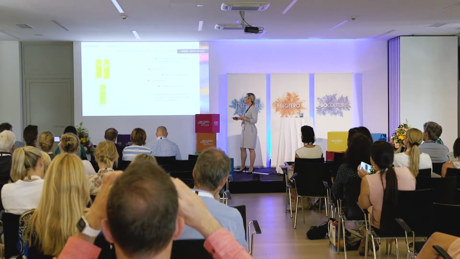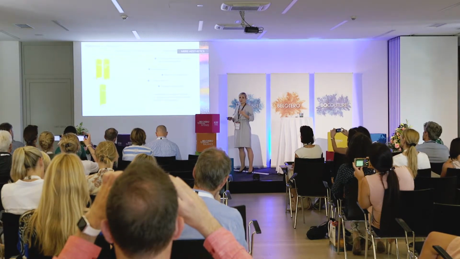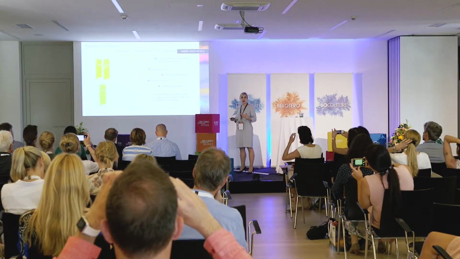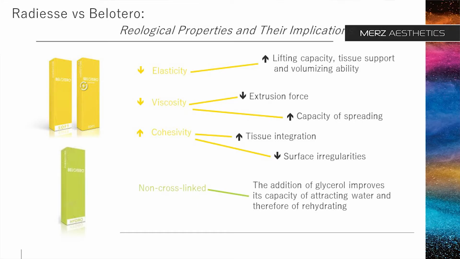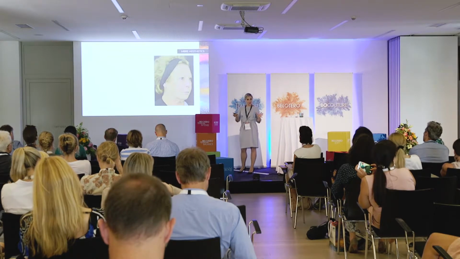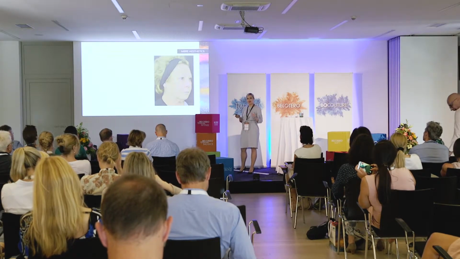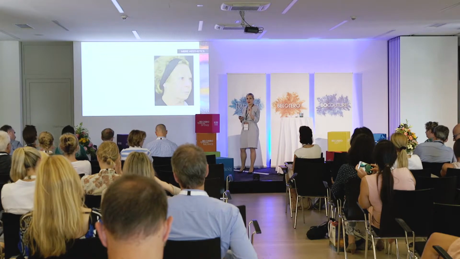And finally, the Hydro, which is a non-cross-linked HA, 80 milligrams per ml, that has been mixed with 21 milligrams per ml of glycerol to improve its capacity of attracting water. So it's been designed to hydrate, to be a biostimulator, to improve skin texture. So now let's have a look at some clinical cases to understand how we can make our treatment strategy. So look at this lady.